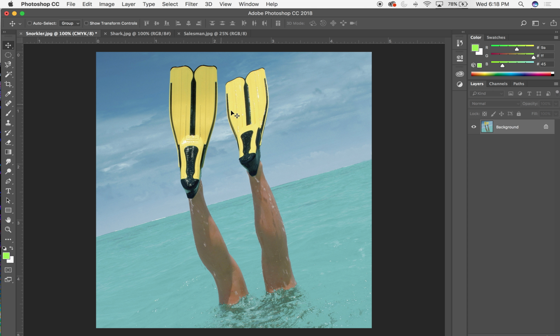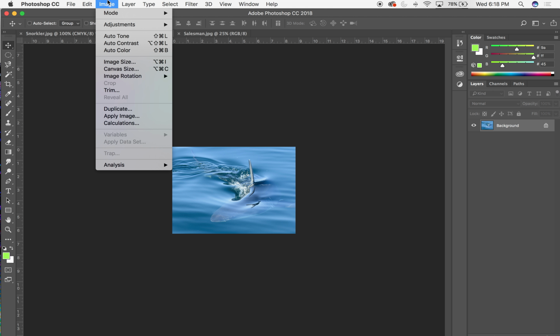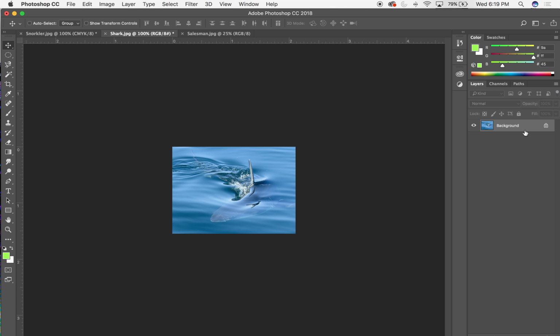It looks fine. So the next thing I'm going to do, I know that this is 4.5 by 4.5-ish. I'm going to go into the shark image and then go to image size here. This is quite a bit bigger right now, but it's at 72. But when I bring it down through increasing the resolution, it's going to be 2 by 1.5. Let me see how that works.